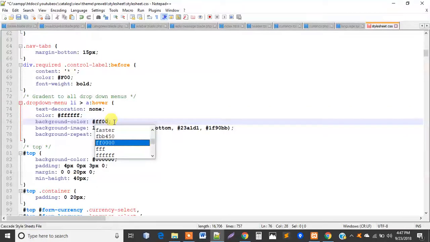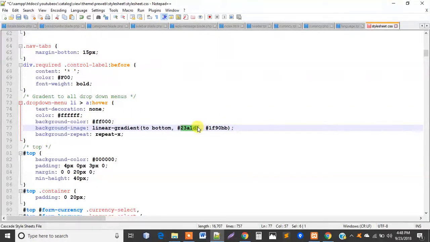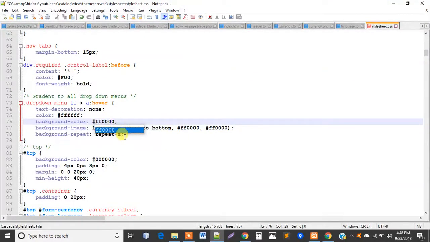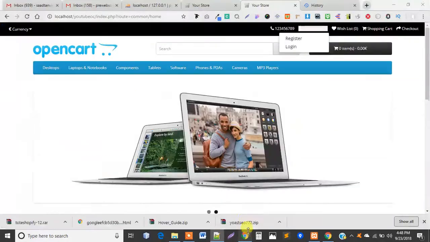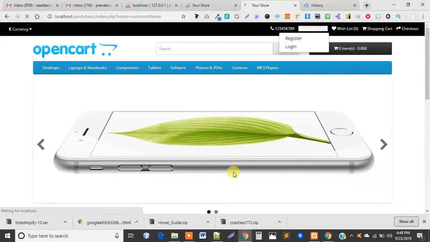We have to change this for our drop down menu, and I am going to change this to ff0000. Okay, sorry guys, the code is wrong. Now it's fine. Hard reload it.